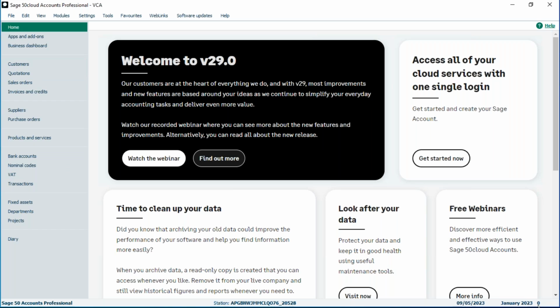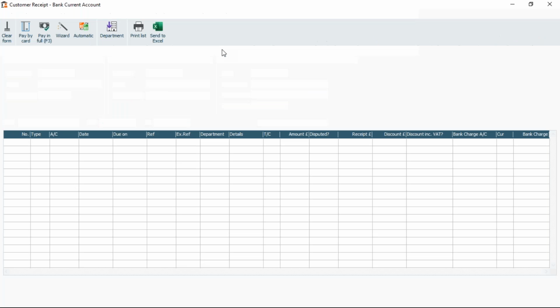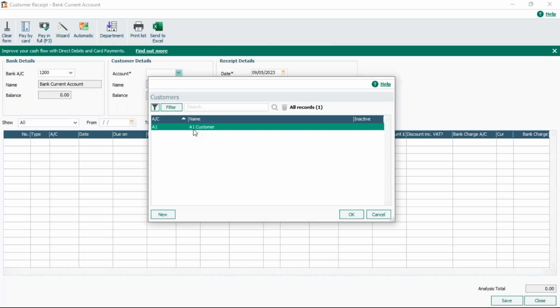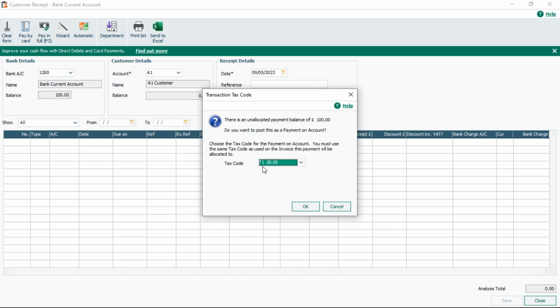So in here we've got 0 transactions. So when you post a customer receipt and you're on cash accounting, there is one subtle difference. So let's quickly enter one. And when I go to save it, it will ask me what tax code I want to use for that one.